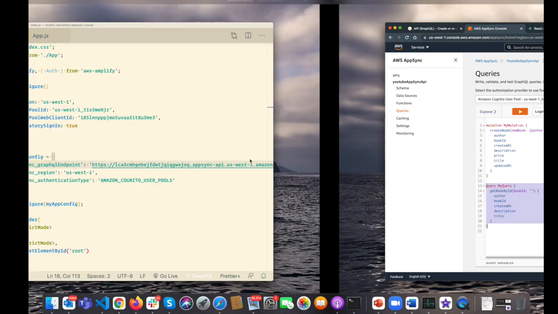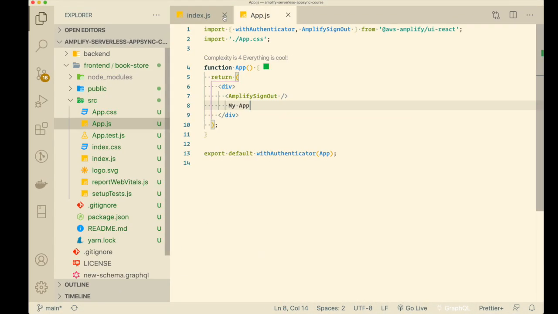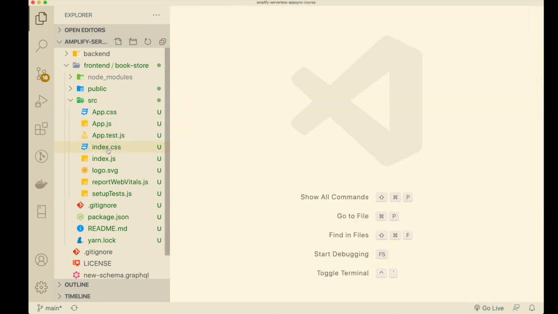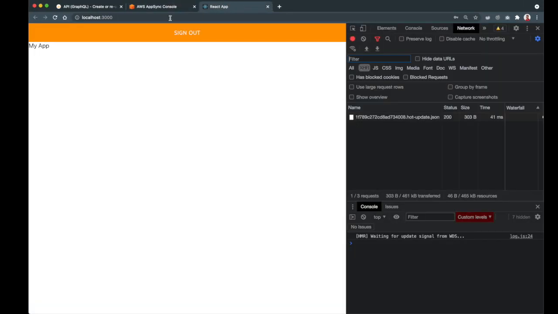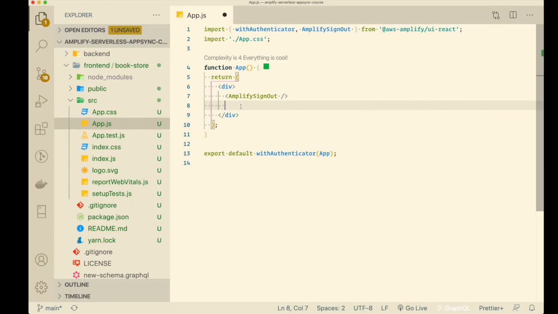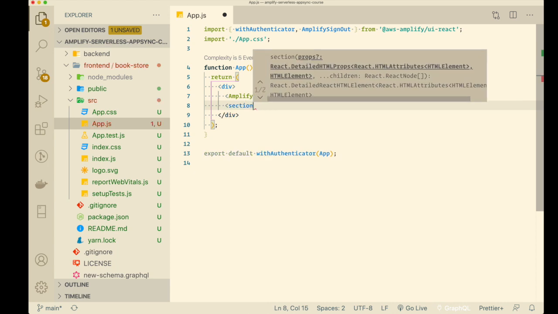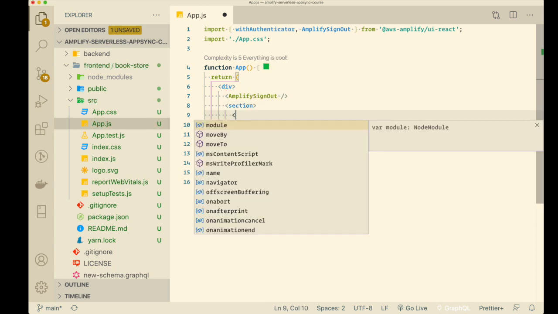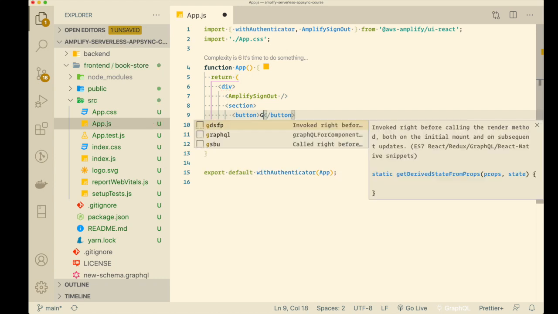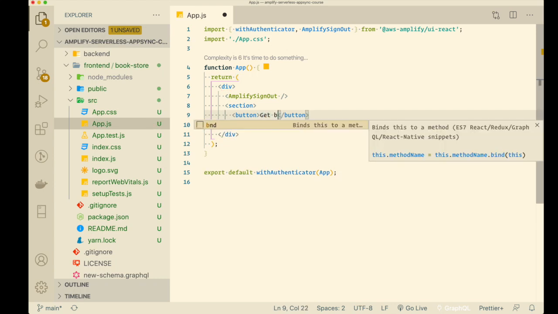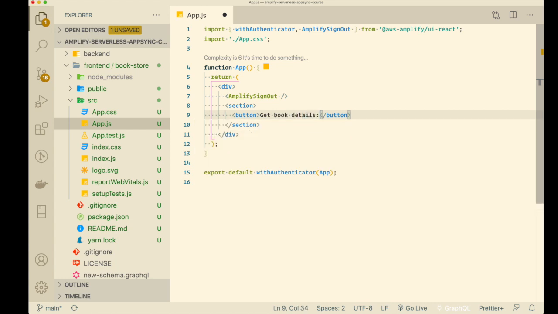So before that, let's add a small UI improvement. I will go to the app.js file. Right now it is just text, right? My app text here. But instead, I'm going to add a section, and inside this section, I will add a button, and the button value is get book details.